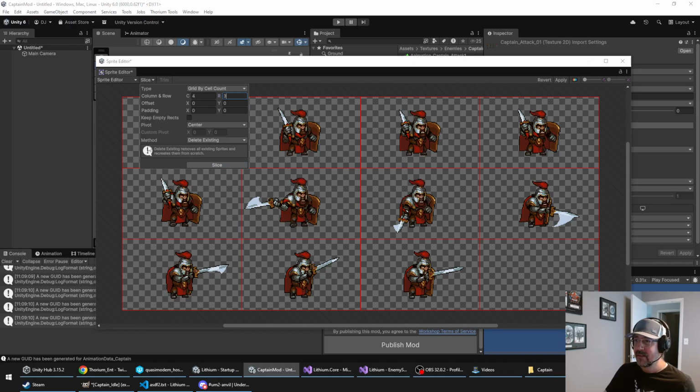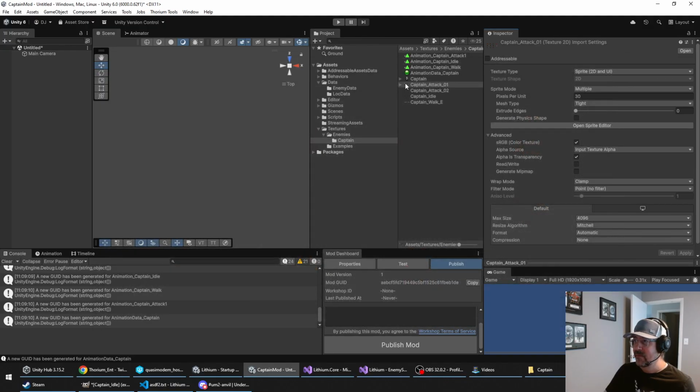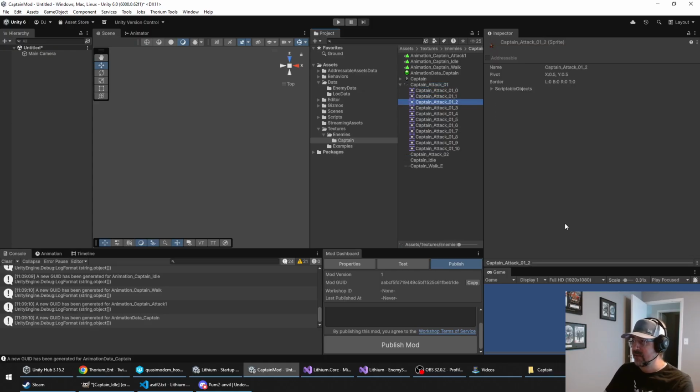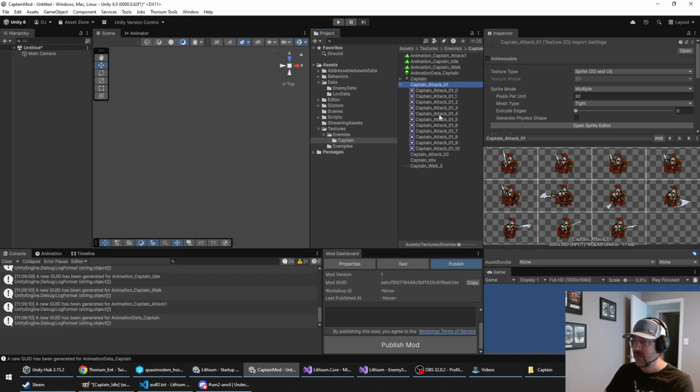So now you can tell that it's given me 11 different sprites of this captain's attack animation. I hit apply, and boom. Now, instead of just one texture, Unity's going to see 11 different textures, each of which is a different frame of his animation. So now we can refer to these sub-sprites independently of each other.